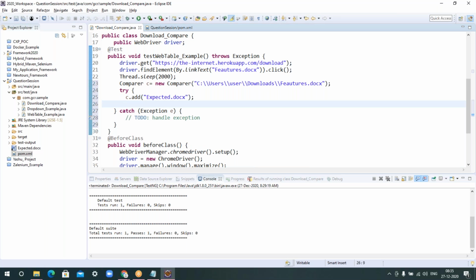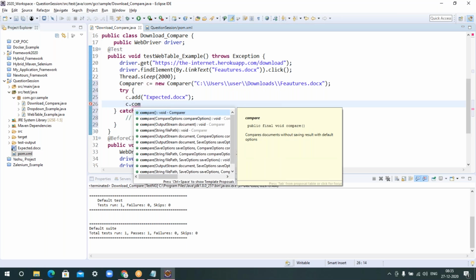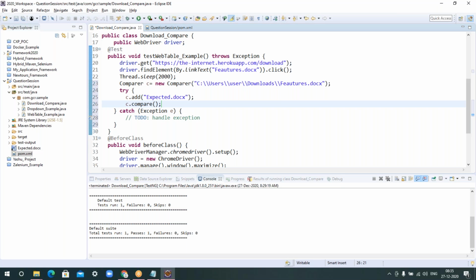And then after comparing both the things, if the result is different, then I need to write that in another file. So C dot compare. I'll just write difference dot docx. So the difference will be written in this file. So once I execute a program, if there is any difference, it will come here.